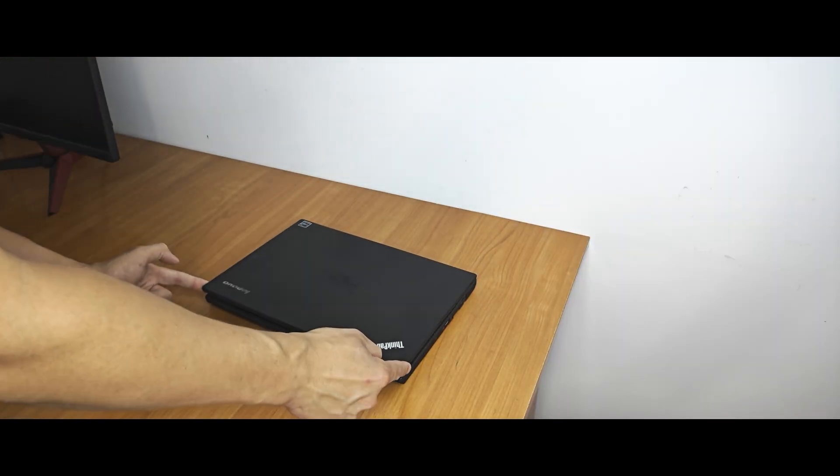I want to admit that when I bought my first laptop in 2013, I also had this bad habit. But now in 2024, I hope I can protect you from such actions. My advice is simple: just close the laptop gently and then you won't have any unpleasant lines on your screen.